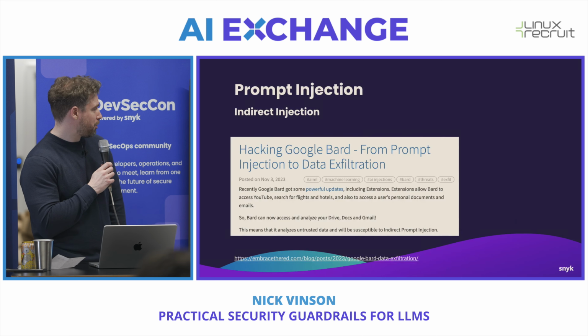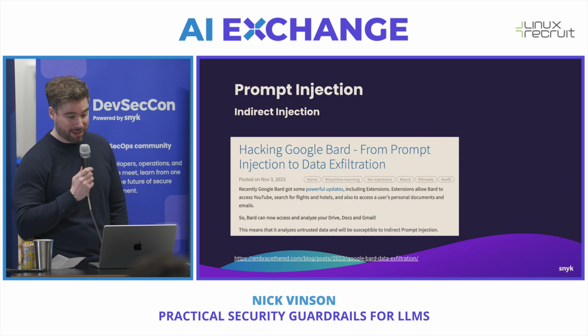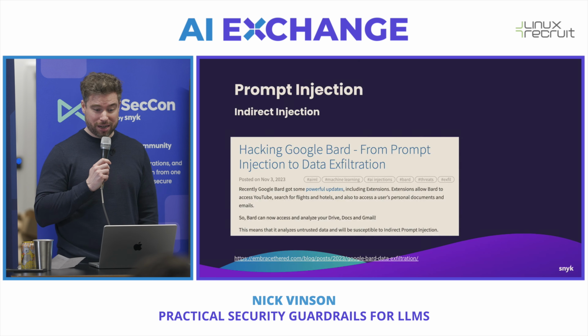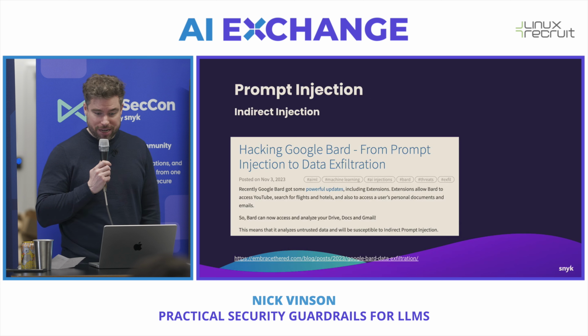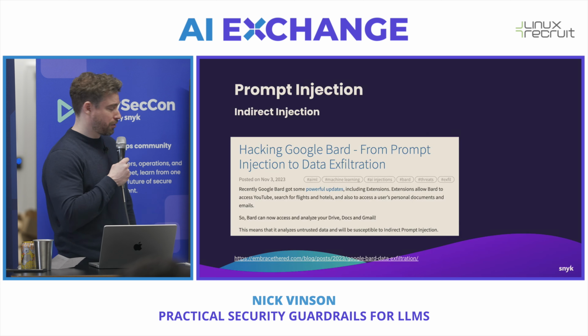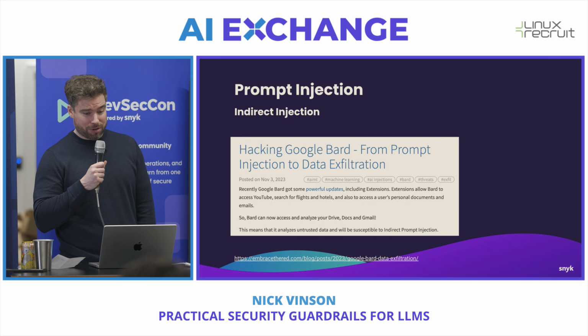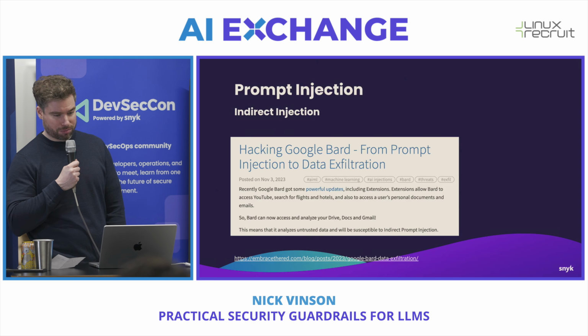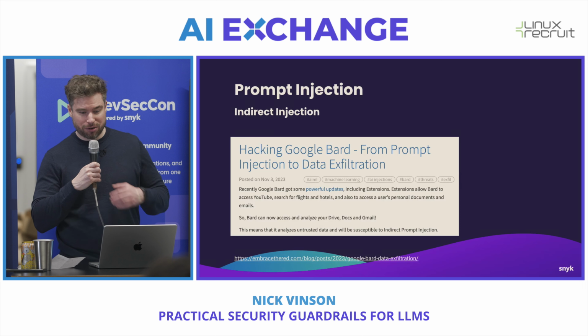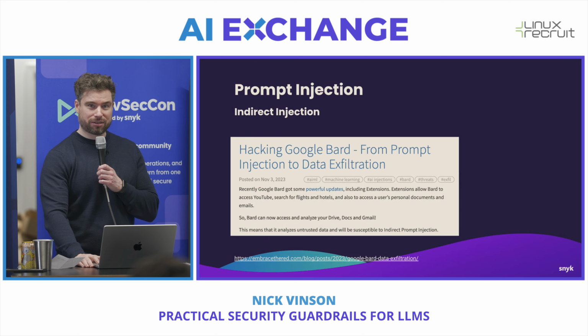Here we've got an example of indirect prompt injection. This was in September '23 and impacted Google Bard, which has now been renamed to Gemini. A vulnerability was discovered for indirect prompt injection via its extensions functionality, which allowed Bard to analyze untrusted data via Google Docs, Drive files, Gmail emails, and YouTube videos. The problem here being that you could force prompt injection by sending emails and sharing docs with users without their consent or interaction.